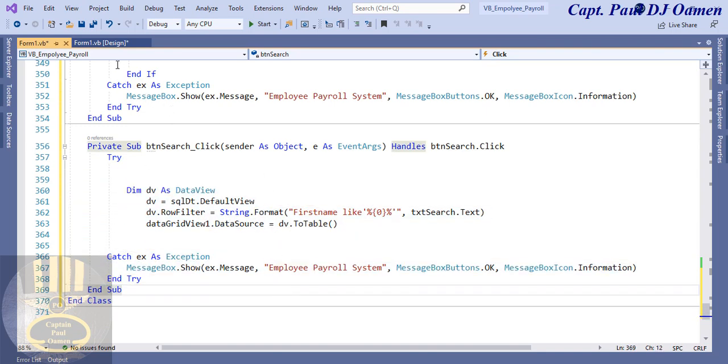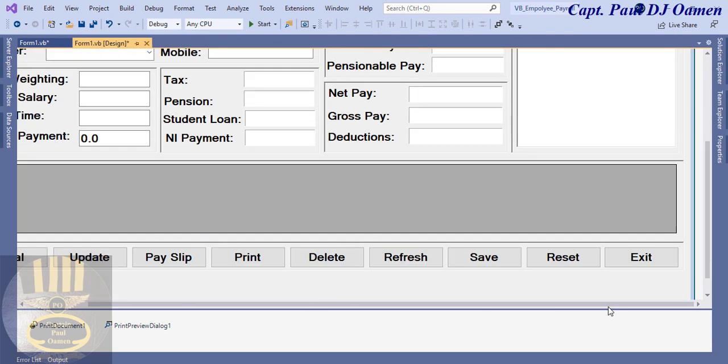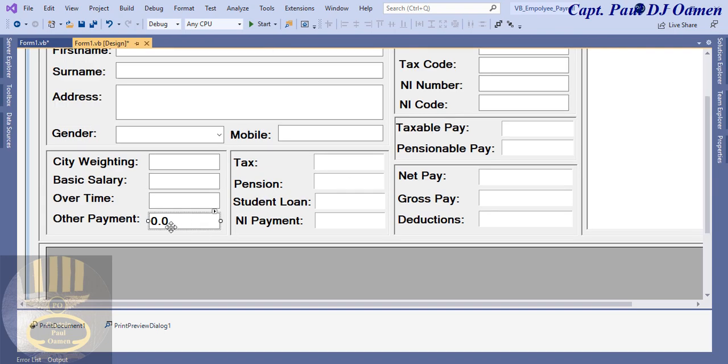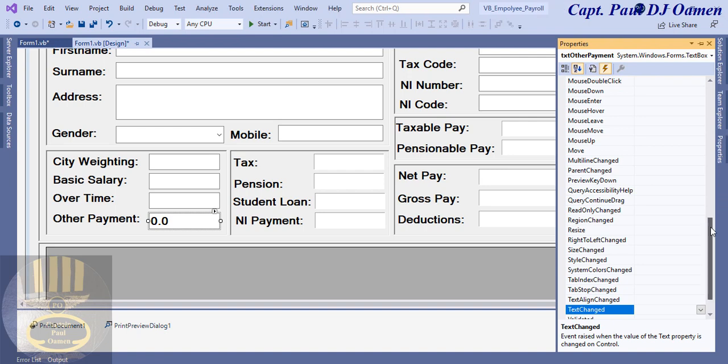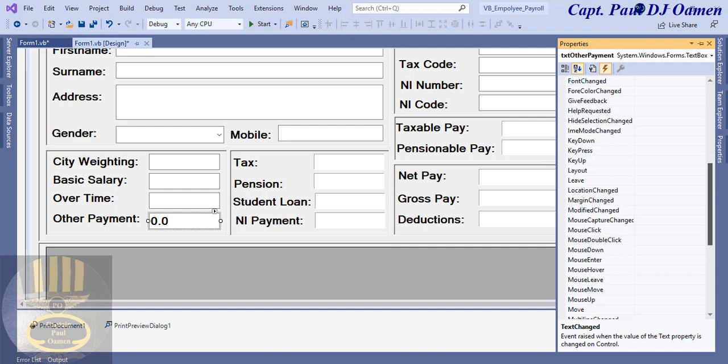Now the next thing is a very easy one, and let's come right here. I want to use 2 different events there. When my mouse goes in, I want it empty. So mouse enter, where is it? Mouse enter. There we go. Double click on that.